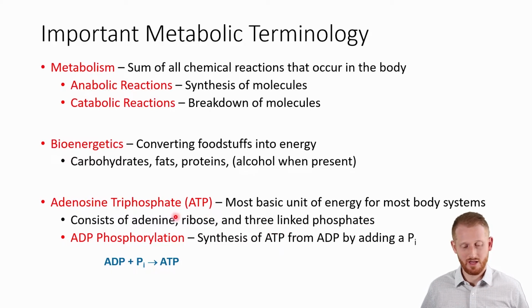so the triphosphate. And so when we are making ATP, which is what we do in bioenergetics, we're going to be typically taking an ADP molecule, so an adenosine diphosphate, so two phosphates, and we're going to be adding a phosphate to it, making it into ATP, so three phosphates. All right, so that process is called adenosine diphosphate phosphorylation, or ADP phosphorylation. And it's simply creating an ATP molecule from an ADP molecule and an inorganic phosphate. So adding the two together to make an ATP molecule. And of course, it's going to get more complicated than that, but this is the simplest explanation of how we create energy in the body.